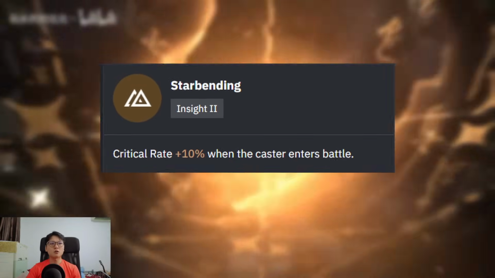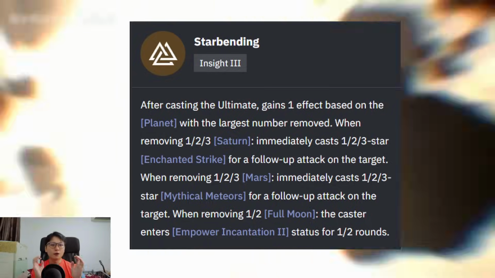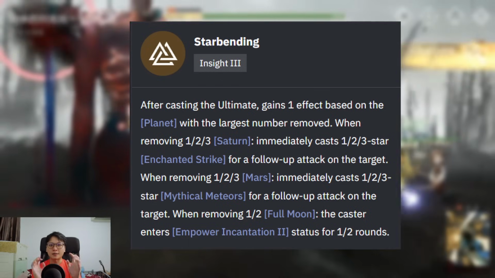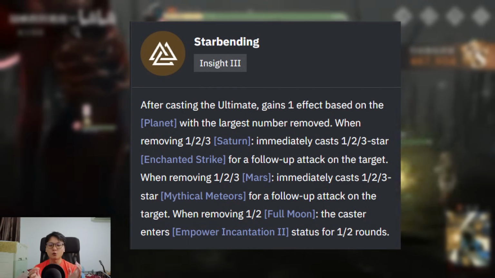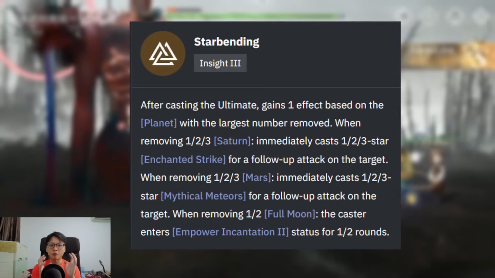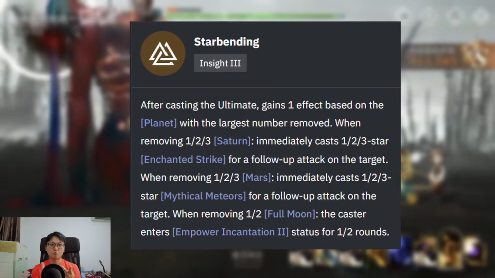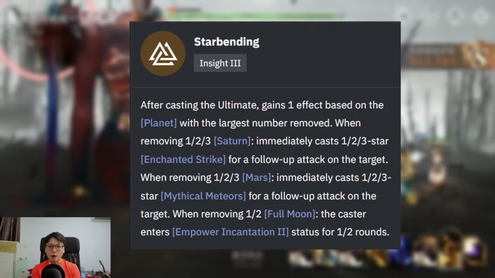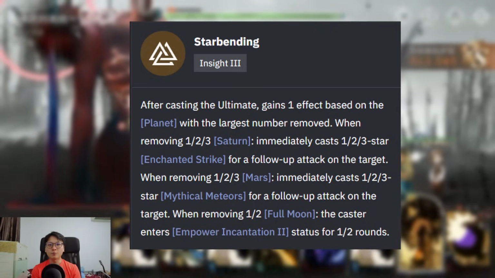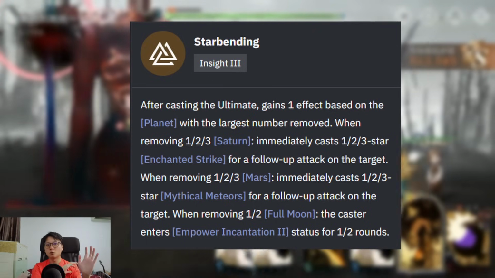For her Insight 2, this is straight up a critical rate plus 10% when she enters the battle. Now moving on to her Insight 3, this is an insight that interacts with her ultimate. When you cast your ultimate, it is going to gain 1 effect based on the largest amount of planets being removed, meaning it's either Saturn related, Mars related, or full moon related. However, if they are all equal in number, meaning 1, 1, and 1, there is a priority that it follows, from full moon to Saturn to Mars.